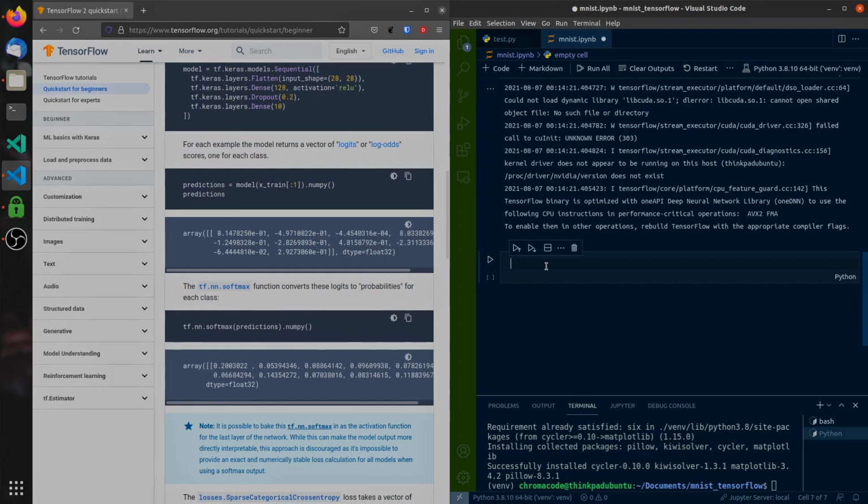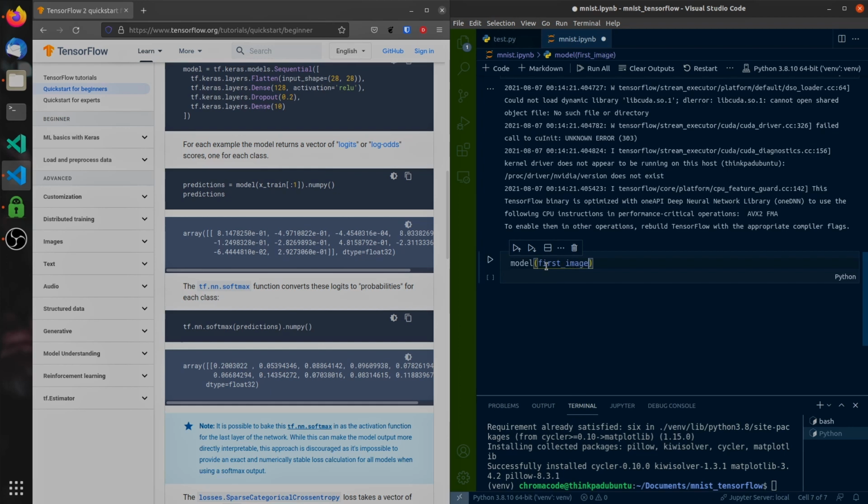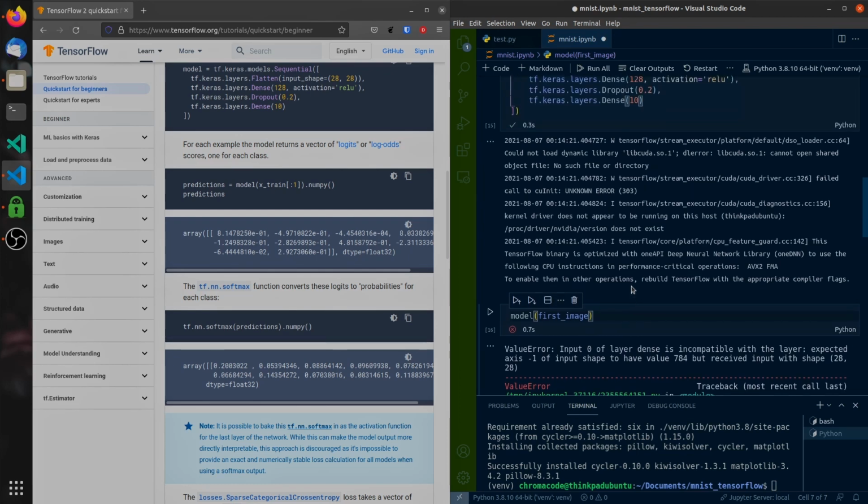Okay, now we're doing model of the first image. Let's just see what it does without the NumPy. Aha. It does not like me. Oh, I know why. Okay, let's do it the way they did it.